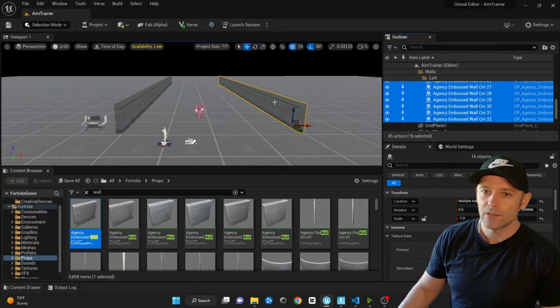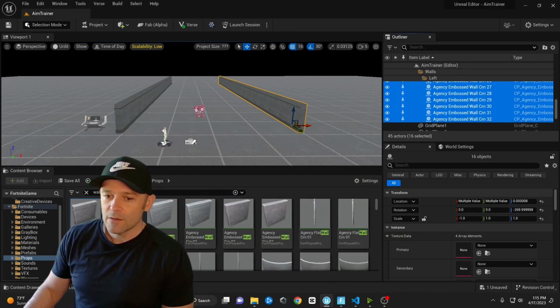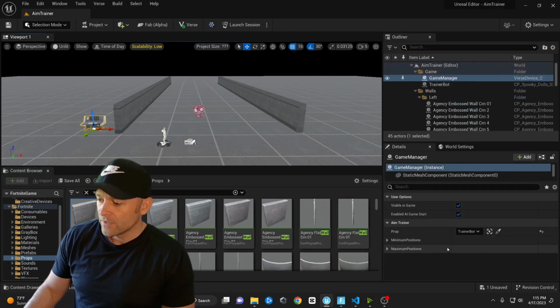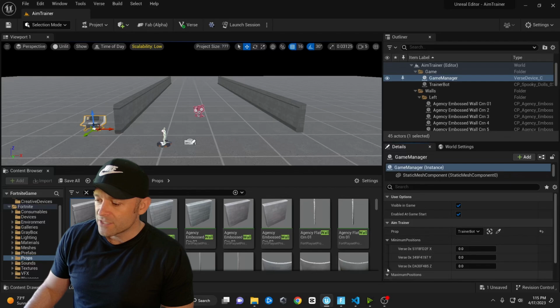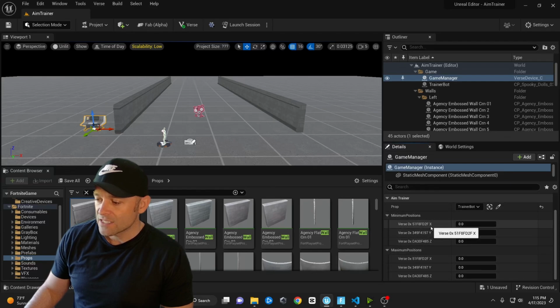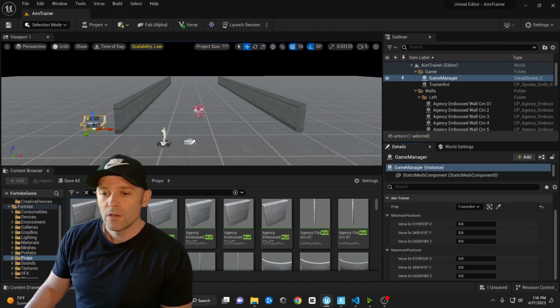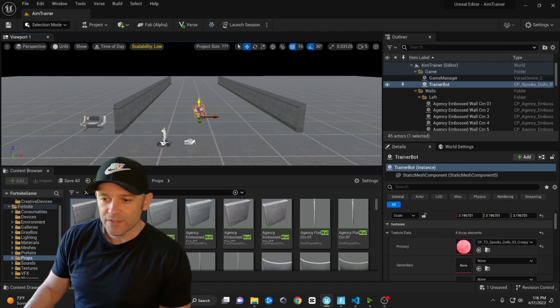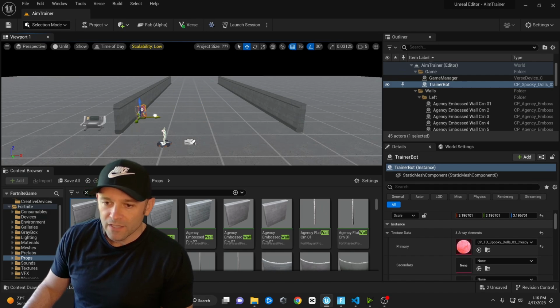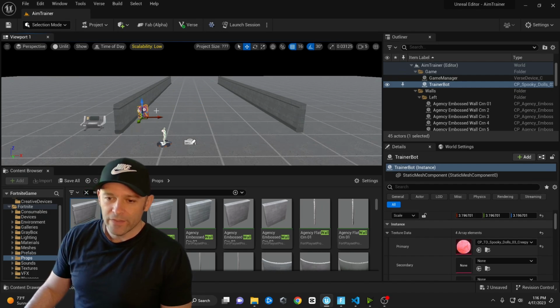Go back to the editor, verse, build verse code. Now, if I click my little game object here, you can see I've got minimum positions and maximum positions, X, Y, and Z. Okay, so what should we do? Well, let's just have fun with this. We'll grab our little bear, and I'm going to move it on the left side, and we'll say right about there.